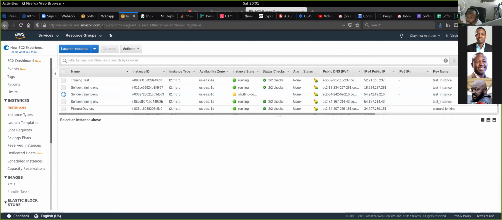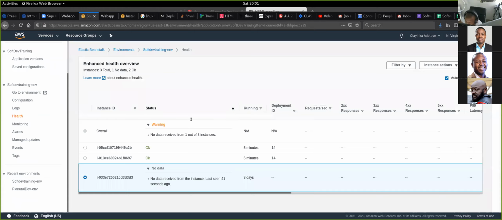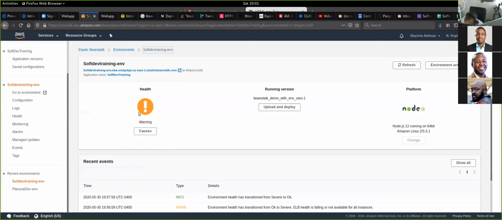And what we're going to see is, okay, you see that? Warning, no data received from 1 out of 3 instances. If we come here to this now, you see this? We now have a warning state.